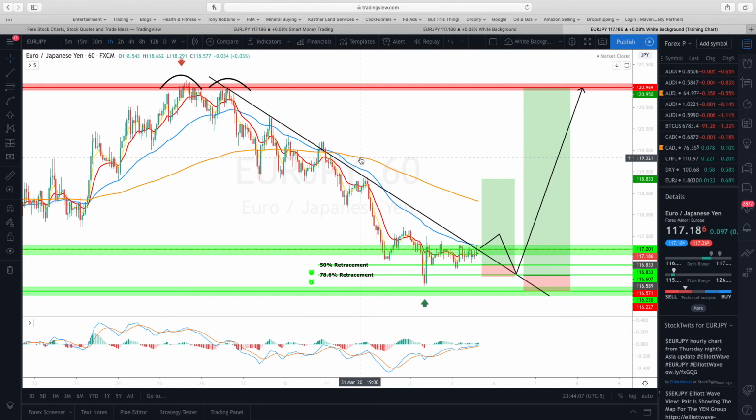We have the orange, because I'm on a white background, the orange is the 200 EMA. The blue, also known as the water, is the 50 EMA. I've got our red, which is the 13 EMA, and I've got our yellow, which is the 5 EMA. These are the EMAs I'm using. They're based off of Tyrone's DeLorean strategy, and I've really liked using them. So those are the EMAs I'm using: the 5, the 13, the 50, and the 200. I also have the 800, but I don't have it on here right now.